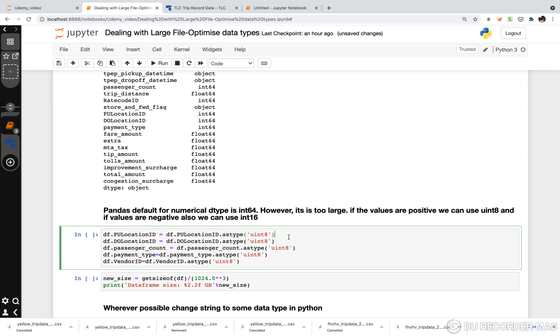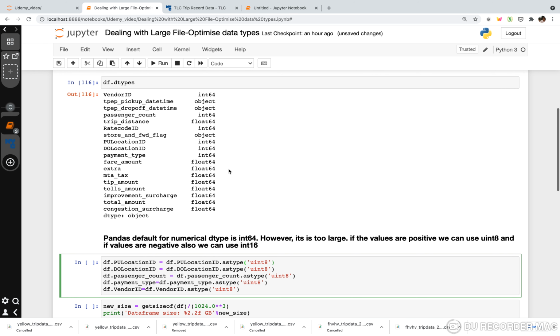Those integer values are very small. So it is good to convert them into a smaller data type like uint8, which stands for unsigned int8 form. I can see that there are some columns like pickup location, drop location, passenger count, payment type, vendor ID, etc. that are imported as int format.